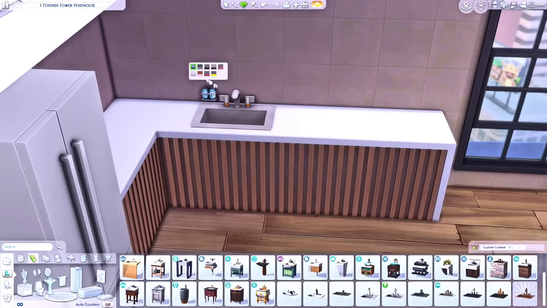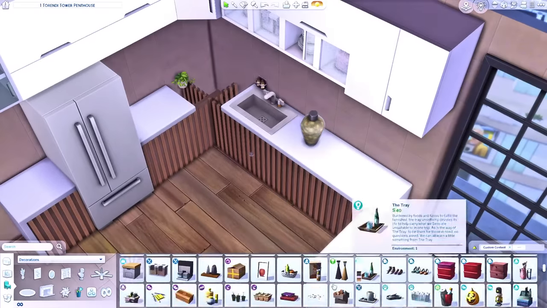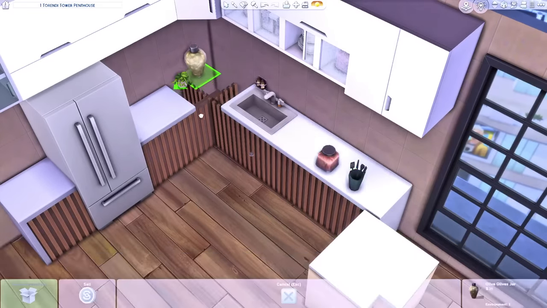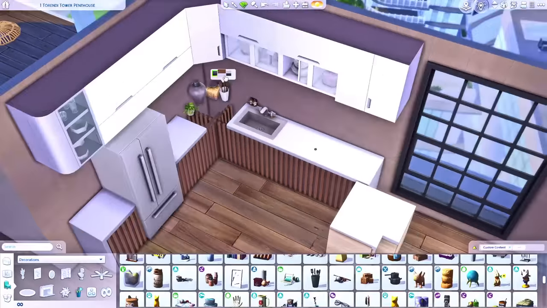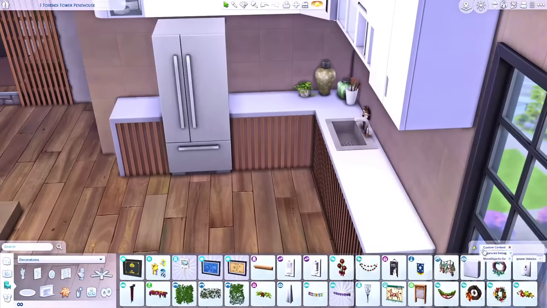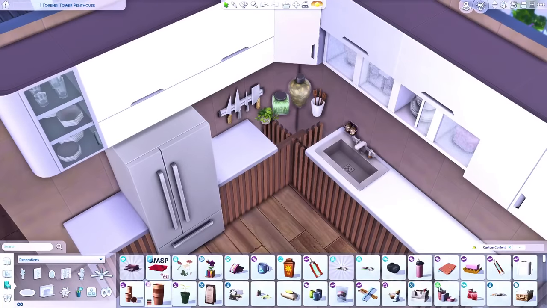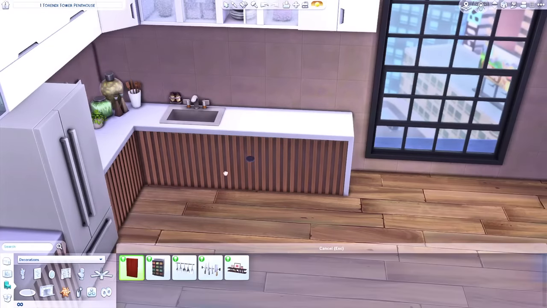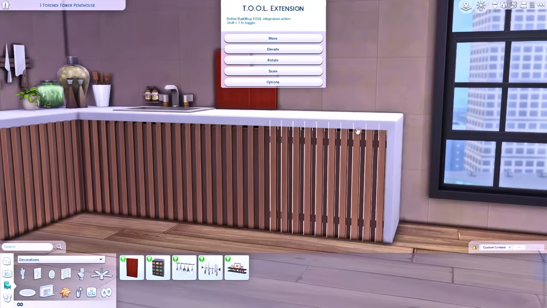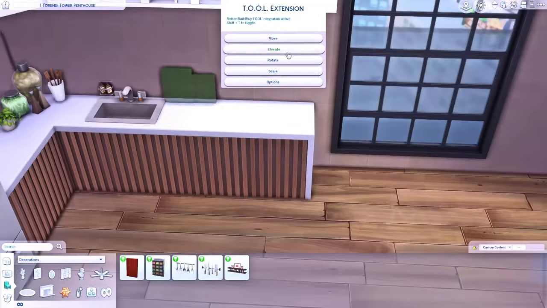But basically the way that you make the custom fireplace is you get these columns from Spa Day and you size them down and then you move them into the ceiling. You then get these slabs, which are again from Spa Day. You need Spa Day for this, by the way. You size them up and then put them on the floor, and I think I put down six. You then get a normal wall shelf, like one from Base Game, and then plop it on top of these slabs that you've placed down.